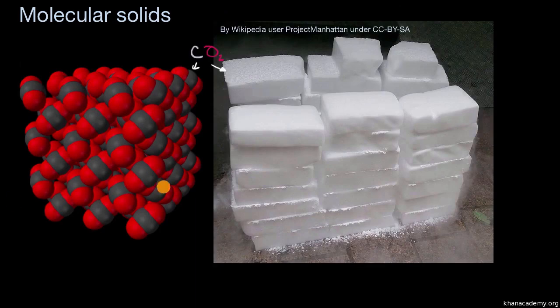So if you want to see another example of a molecular solid, this right over here is solid carbon dioxide, often known as dry ice. What you see here is each of these molecules, each carbon is bonded to two oxygens and has a double bond with each of those oxygens. These are covalent bonds that form each of these molecules. But what keeps all of the molecules attracted to each other is, once again, those dispersion forces. And these forces between the molecules are so weak that solid carbon dioxide doesn't even really melt. It doesn't even go to a liquid state.